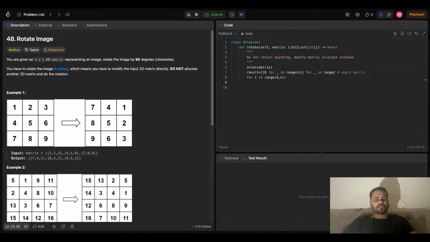I need to change to column. So using n minus 1 minus i, I'm getting all the row numbers through the initial row number. And my j, if I put that formula also, n minus 1 minus i.